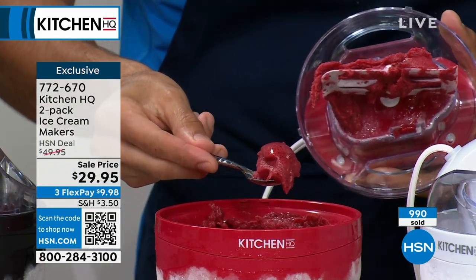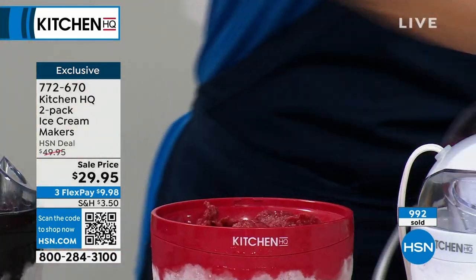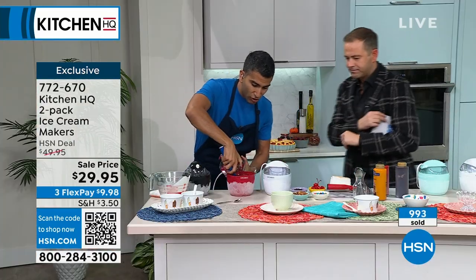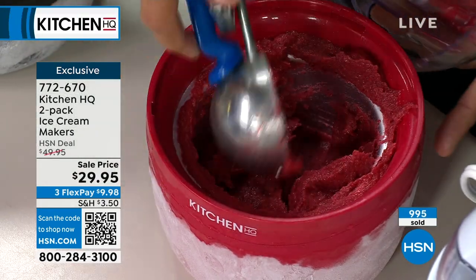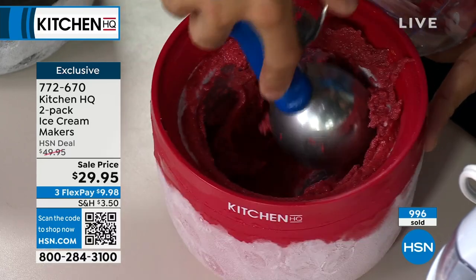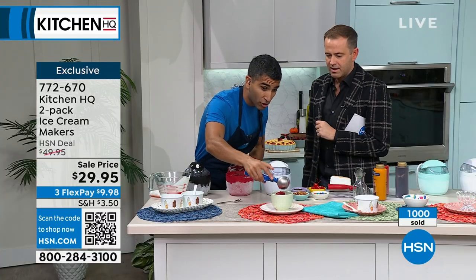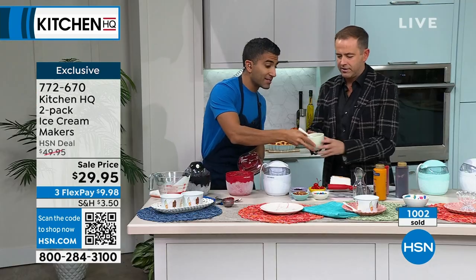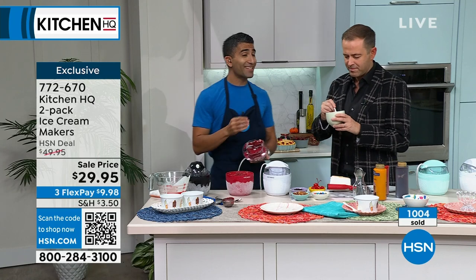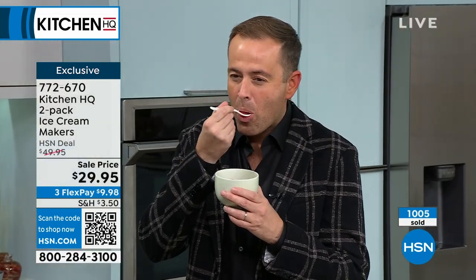That is the sorbet that I did. Oh my goodness. Okay. And I just want you to know that I'm gonna serve some up too. Yes, please. It's a straight up strawberry sorbet. I put a little bit of lime zest in it, a little bit of lime juice, no added sugar. And the consistency is wonderful. It's like a little soft serve sorbet, no added sugar, and you're not missing anything. I mean, I think it tastes divine. When I do this for my kids, they love it. They're just eating fruits.